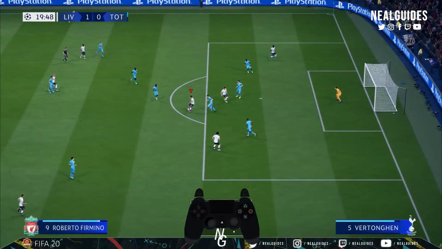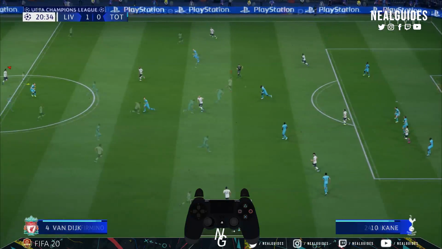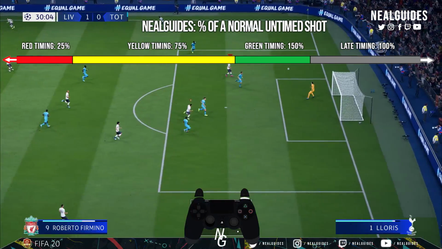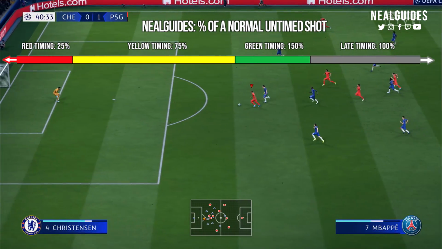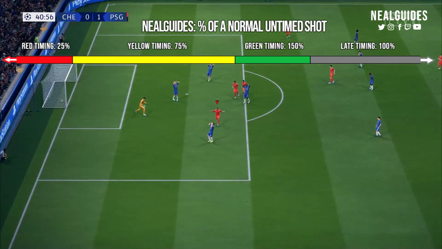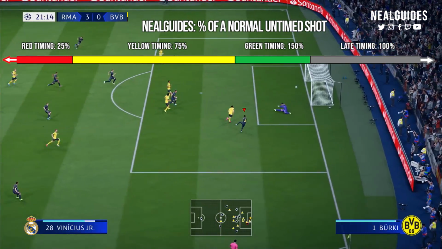As you probably know, just make sure you have time shooting on. Double check that in the settings. There's red, yellow, green and grey. Red being way too early, you're probably going to miss, I would say, 70 or 75% of your shots. Then you have yellow, which is early, where you're still going to miss some shots, so I would say you're going to hit 75% of all your shots. Green is basically a boost, I would say about 150%. And grey is a normal shot, 100%.